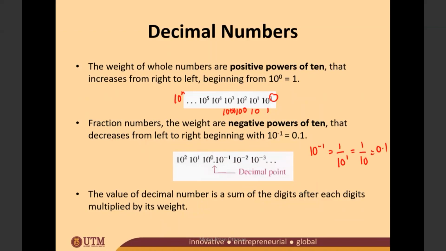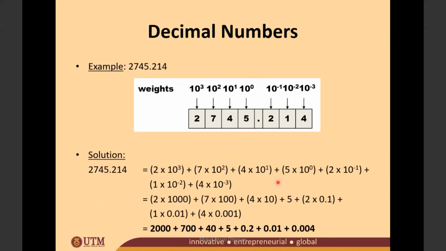equivalent to 0.1. Sama juga lah dengan 10 negatif 2, which is sama dengan 1 bahagi 10 kuasa 2, which is equivalent to 1/100, 0.01. Okay, asas yang lain pun sama jugalah. If the negative here, you can assume that dia adalah bahagi macam ini untuk dapatkan dia punya positive power. Okay, so the value of the decimal number is a sum of each digit multiplied by its weights. So decimal number ni no problem because this we always use in our daily life. So saya just skip this part here.